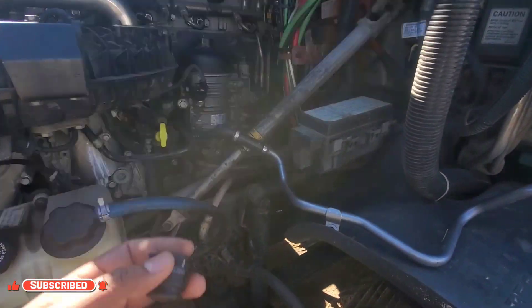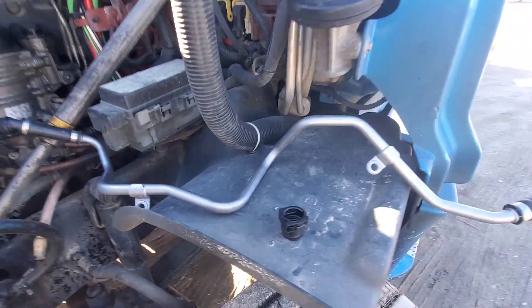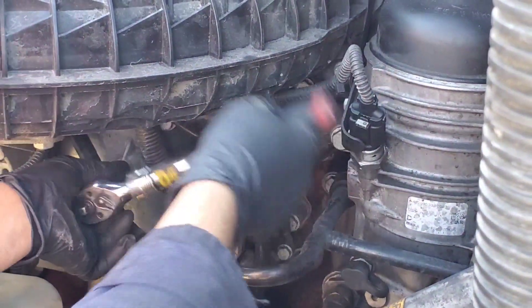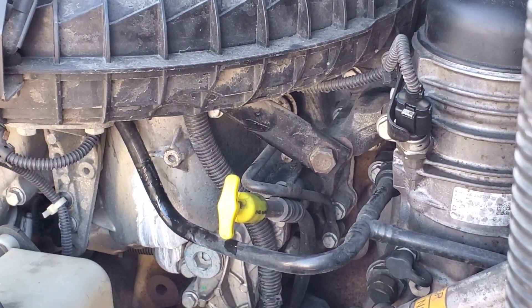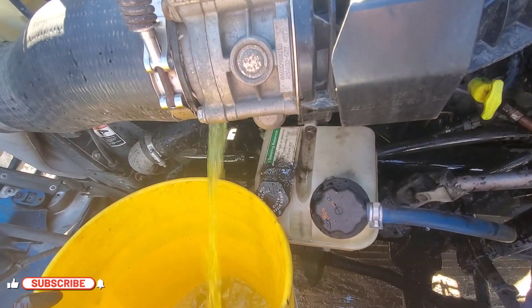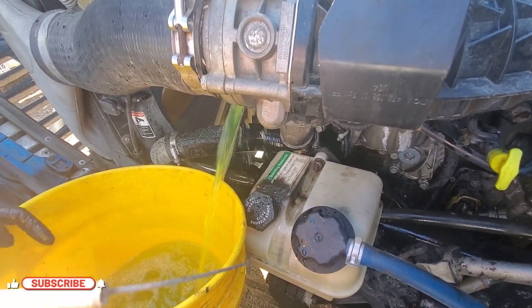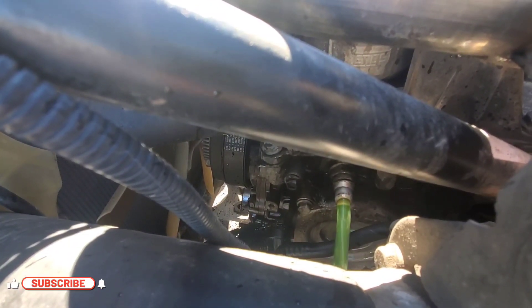That's why they discontinued this line and replaced it with a new one. It's better to replace it with the new one if you have this kind of line on your truck, or if you already have that problem you know why you're seeing water in your fuel tanks. Before you open the line, make sure all the antifreeze is drained from the radiator. You just need a screwdriver to disconnect it. I'm draining it directly from there, but that method is not recommended — please drain all the antifreeze from the radiator before opening the line.